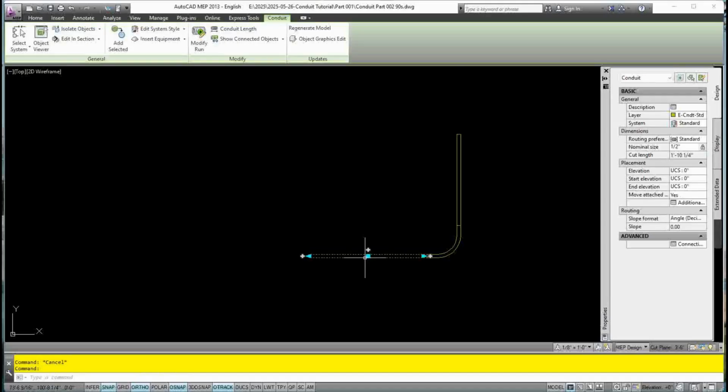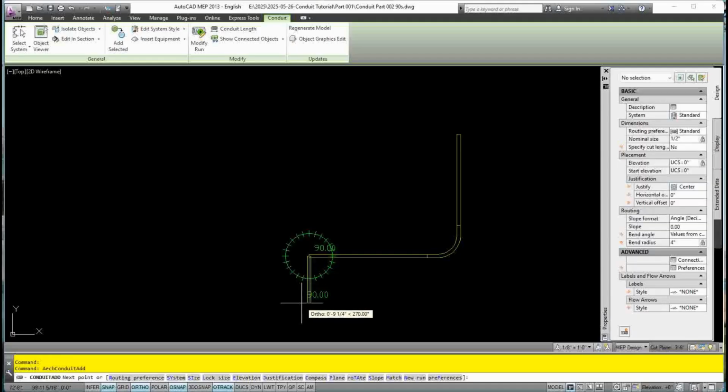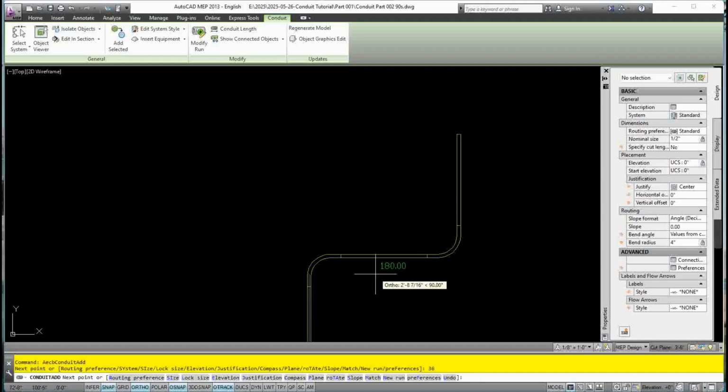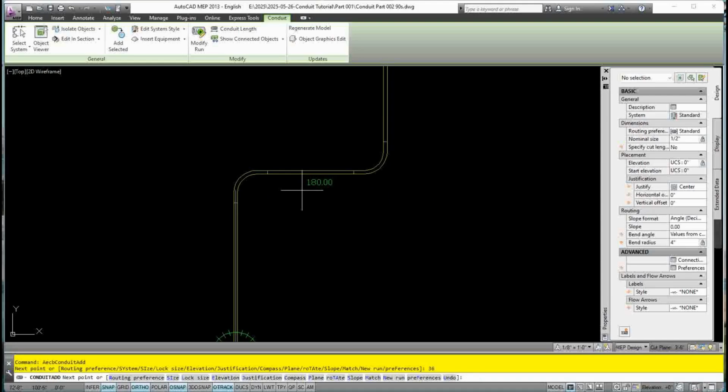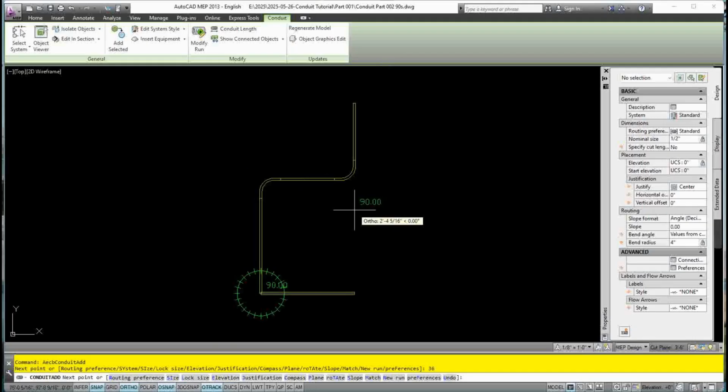Now let's make another 90. We'll grab this, grab the plus sign, and how about 36 this time? Let's go a different number. 36, enter. Now we're going to have to press down on the rolling wheel on your mouse, and the hand shows up. You can move it over. Let's roll the wheel and shrink it.